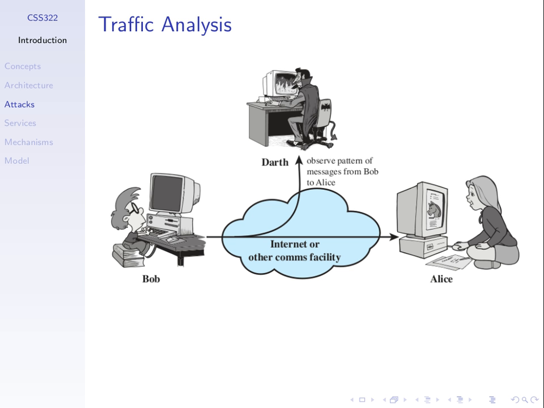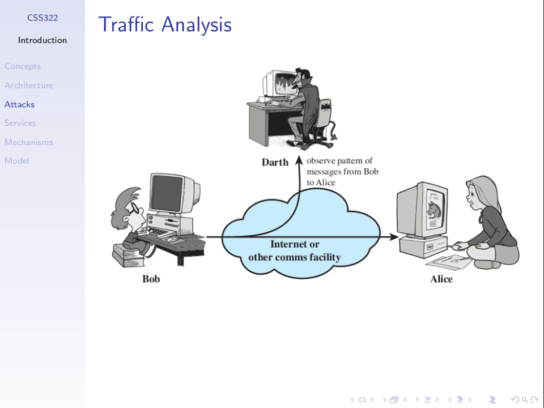but he cannot read the messages that are being sent. They're encrypted. So they're sending messages using encryption such that Darth can see that there are messages going between the two, can identify the source and destination, but doesn't know what they're saying. Still, Darth can analyze that traffic and see, okay, my wife is communicating with someone at 2 a.m. She told me she was home in bed. He can then start to make some conclusions based on what's happening. And that's a traffic analysis attack.